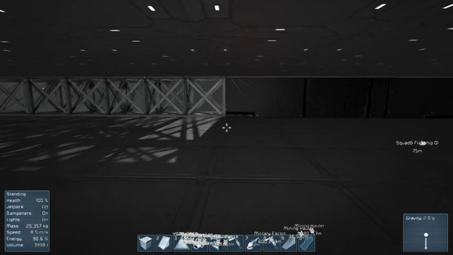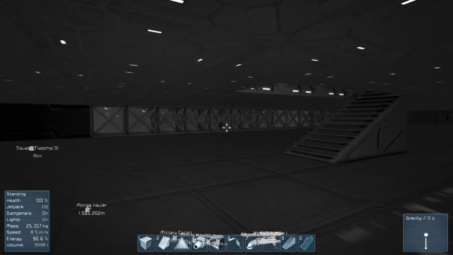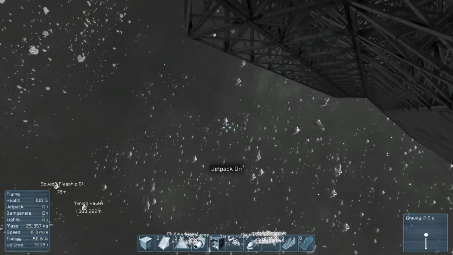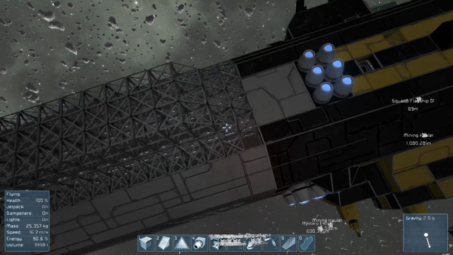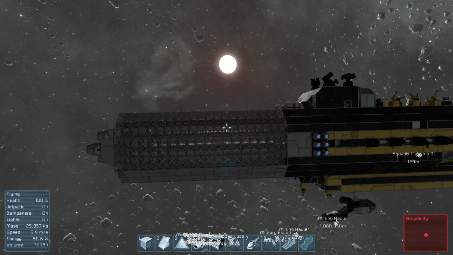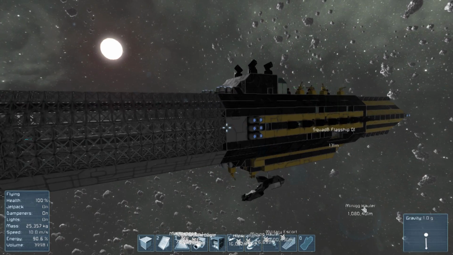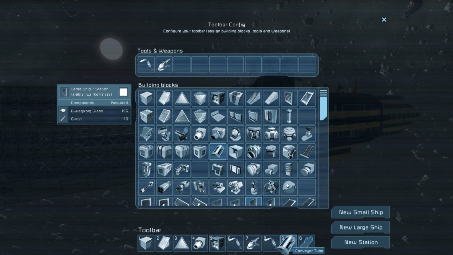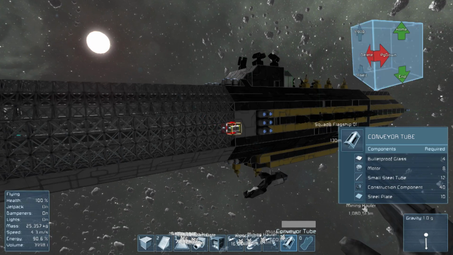Now, what we want to try and do now is build in some windows. Now, again, we need to think about windows. If I just remove that block there and put my jet back on, we need to think about how this rear is going to look. So currently, we don't have many windows at all. Plus, we want to have turrets in this thing as well. So in fact, maybe the next thing we should do is build the conveyor system in. So let's do that now.